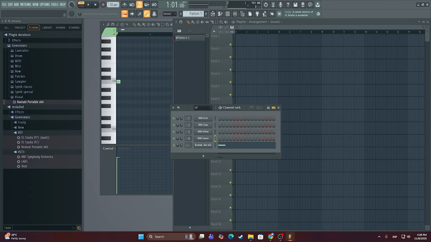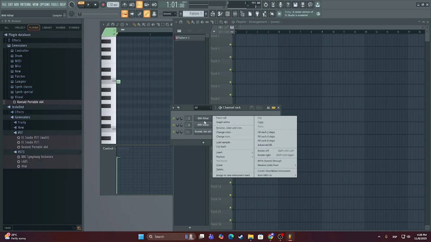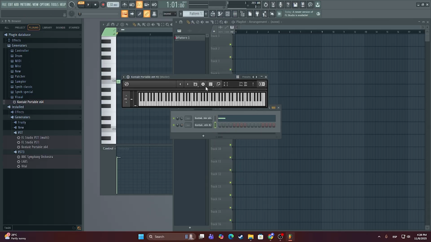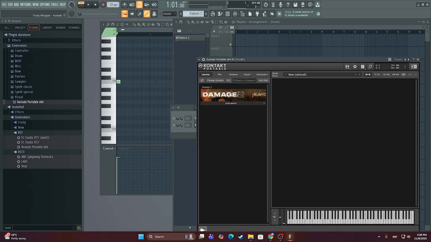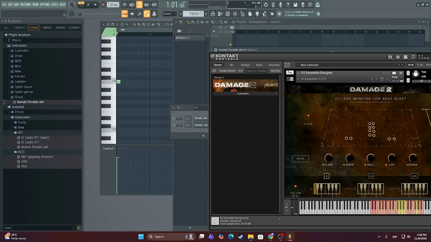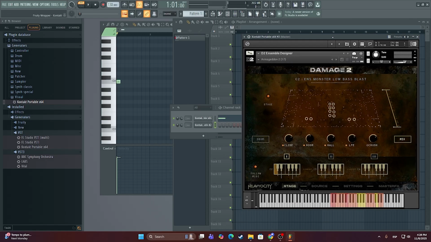Here it is. So let's delete all of this, and then let's make another from Contact Portable. I don't know if this method that I'm using is right, but it works for me. So maybe we just have to try this out my way.